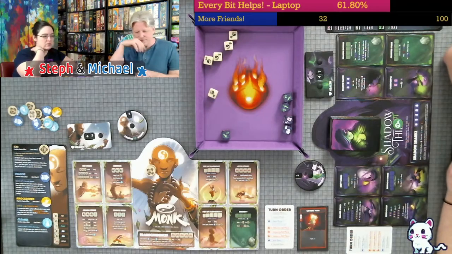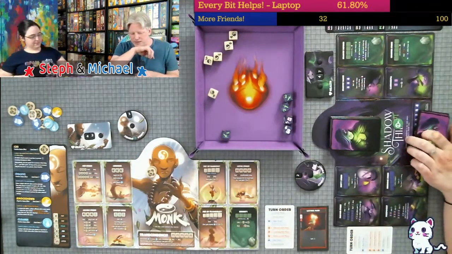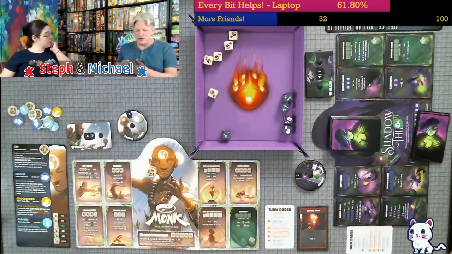What did those tokens do to me? What tokens? The chi tokens? Yeah. Either prevent damage for one each or give extra damage for one each. So that's like 5 damage built up.